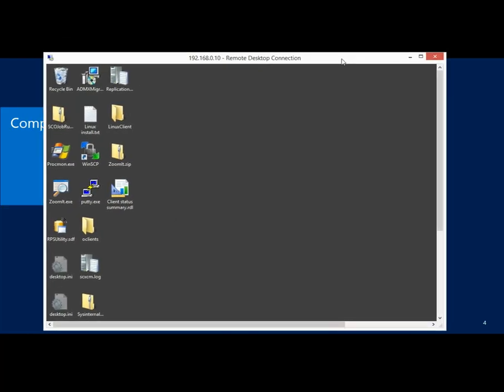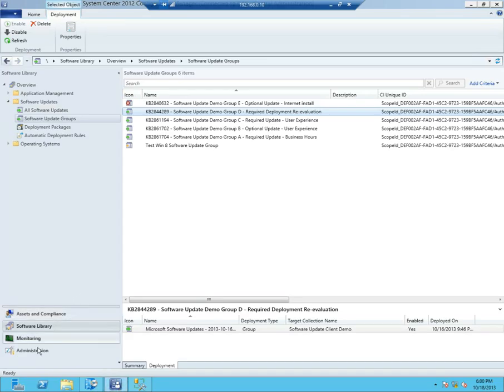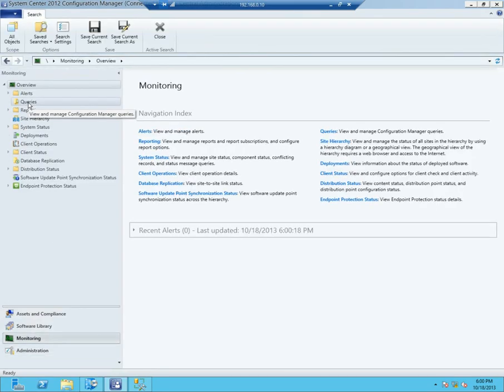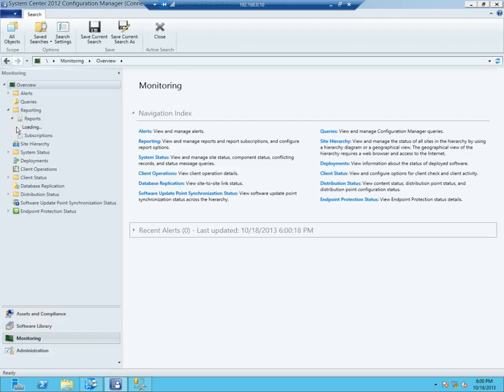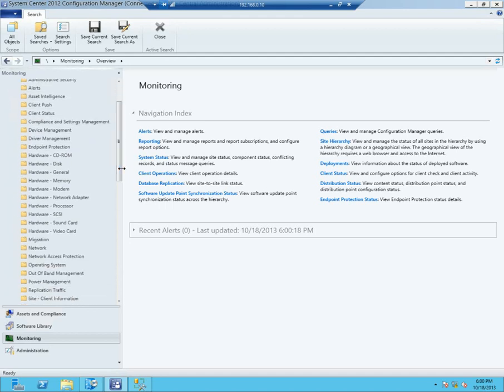So in terms of the user experience on software updates, there are a few settings that can apply. As I mentioned, let's start with reporting, because this is pivotal for any kind of test environment. So for example, if I want to know what software updates are applicable to a given system so that I can test them, right? Because you can't just deploy any software update to the environment and have it actionable on a system. You actually have to pick one that is required by the system so that you can deploy it, have it show up, and then you can work with it and see the results and so on.